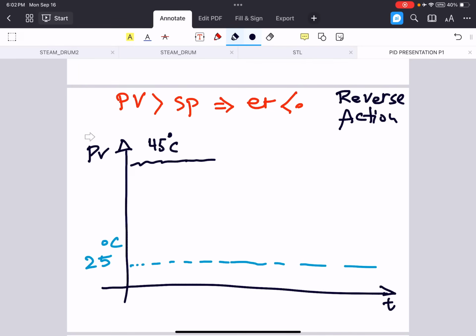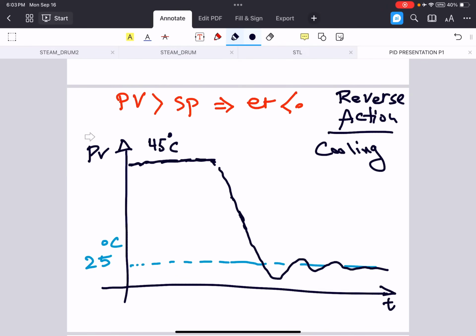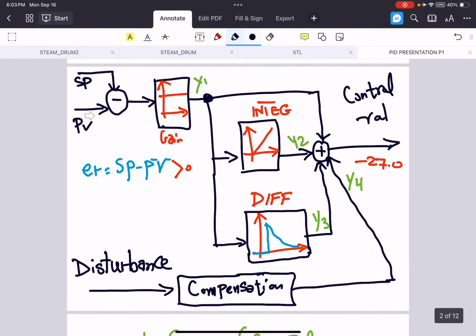So in the reverse action, the process value normally is more than the set value, and we need to use the PID controller to reduce the process value and reach a lower set value compared to the current process value. So this is the reverse action, and one application can be cooling applications.